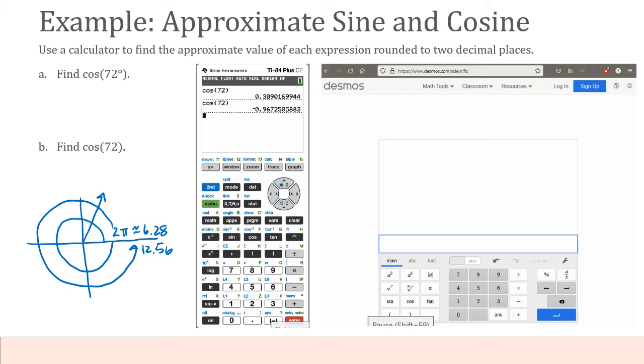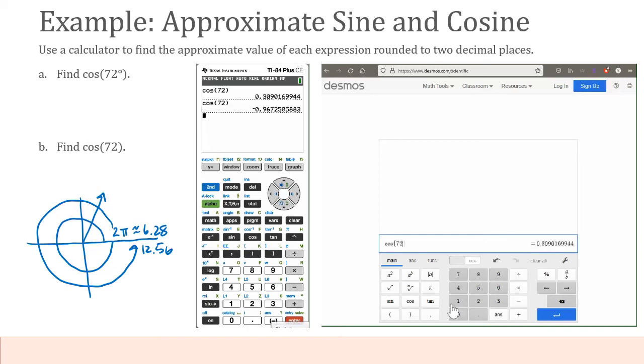Okay, now let's take a look at Desmos. Desmos has degrees right down there at the bottom, so I'm going to type in cosine of 72, and bam, there's the answer, 0.309. We saw that before. All that I have to do, I don't have to retype it, all I have to do is just click on that little slider and it switches. Now I suppose the disadvantage to that is that I can't see the original answer in degrees, but it's also much faster because I don't have to type it in.